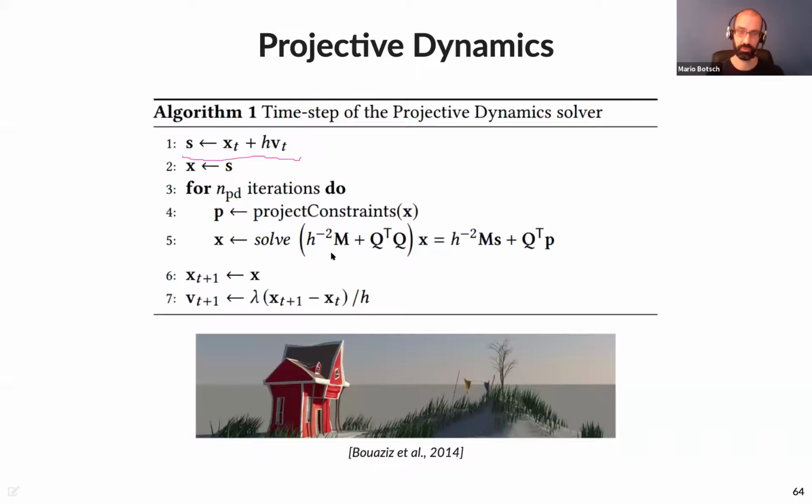It breaks down when the constraints change, because then the matrix changes, and then you have to refactorize. And this happens, for instance, if you have collisions, because every collision gives you a new constraint. So collisions are not really easy with projective dynamics. Unfortunately, we have collisions and we want to handle collisions.